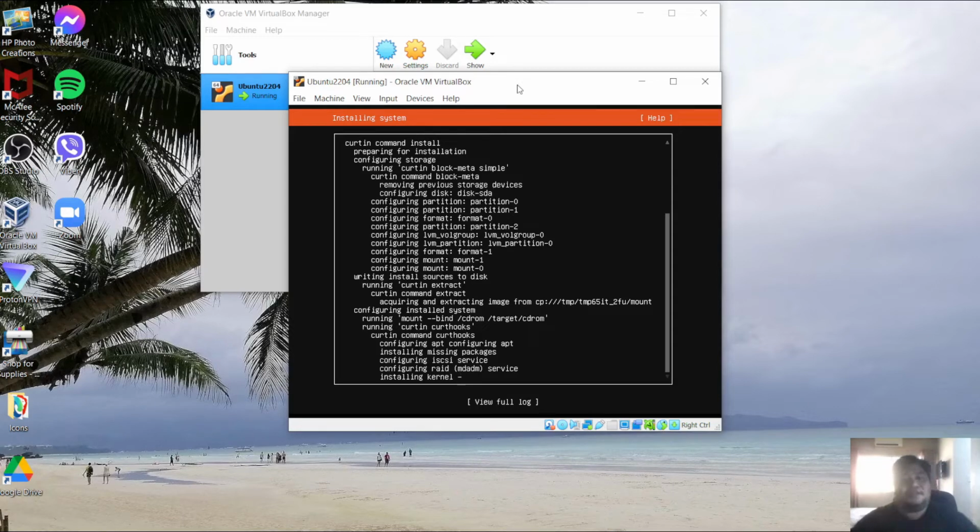Now it's installing the Ubuntu server into our virtual machine. And we are going to wait for this to finish. It's gonna take several minutes depending on the speed of your laptop or PC.